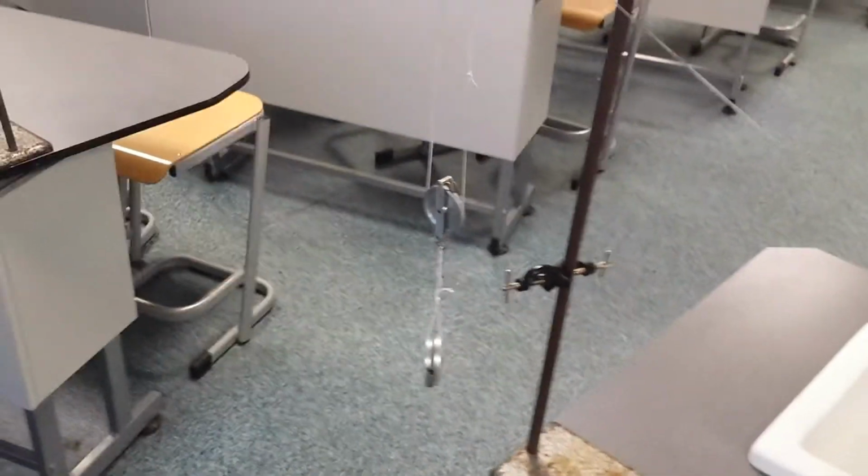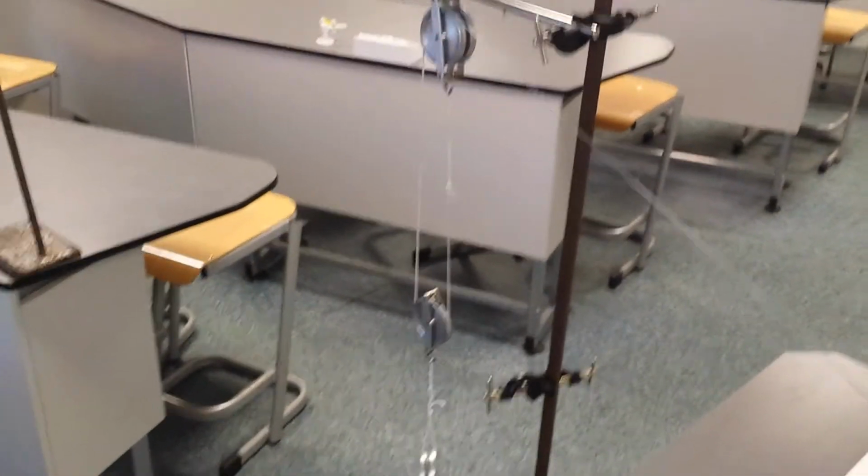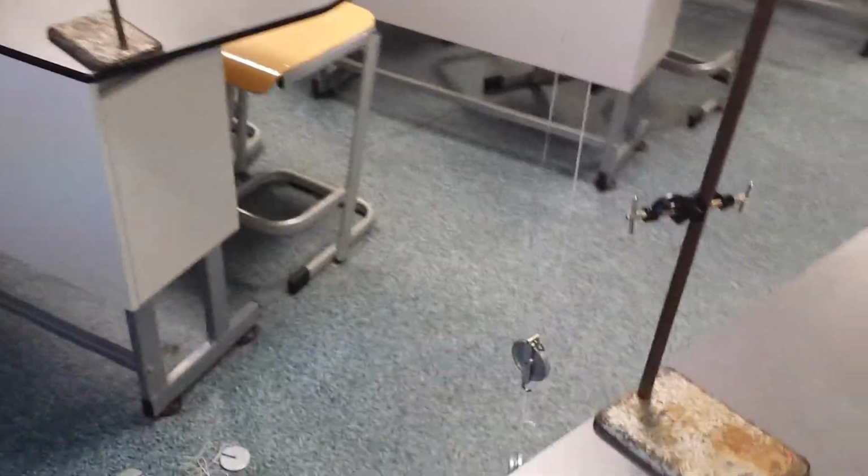Now, the issue is that I'm having to pull, and you can see by how far I go out now, that string's gone a really long way, all the way across to my computer there. So long pull to make me lift the weight, but it's really easy because what I've done is I've magnified the force.